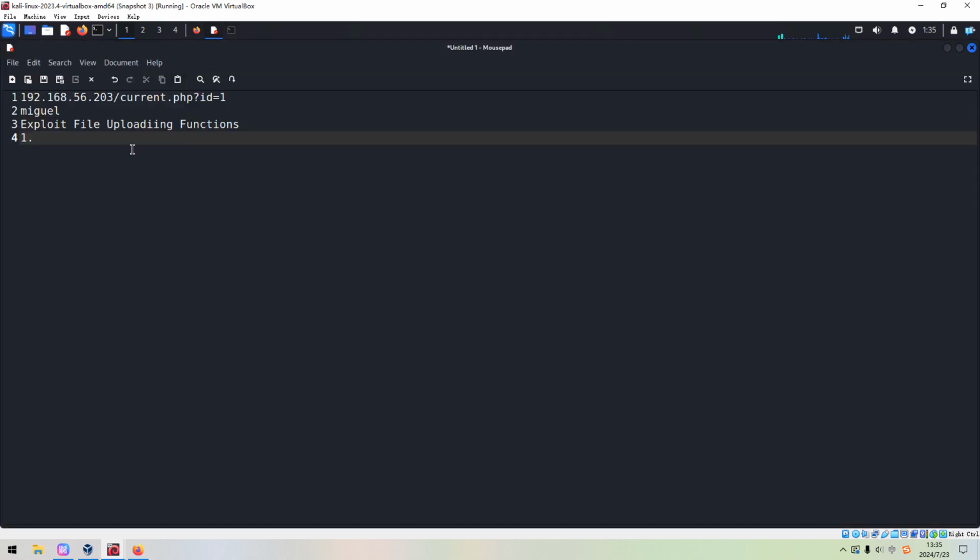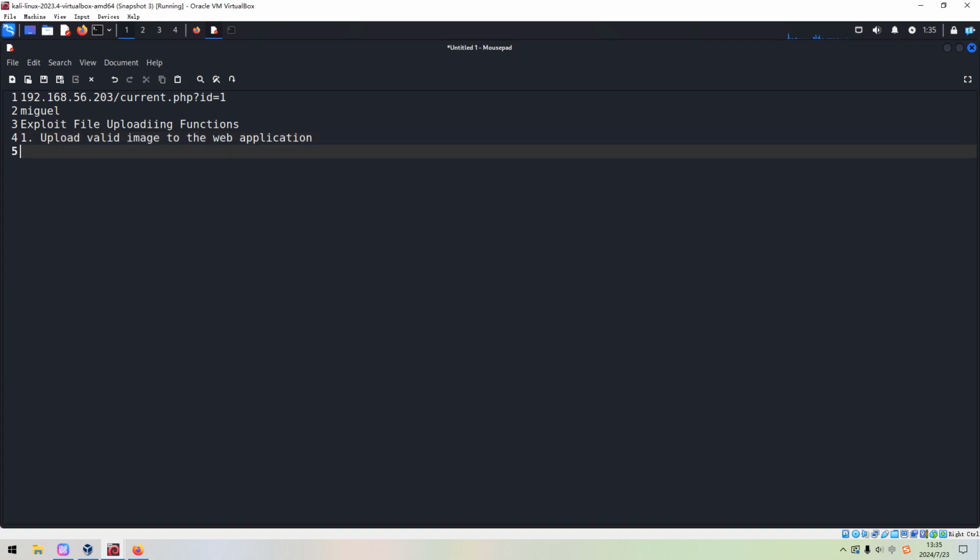So we can upload a valid image to the web application and look at the behavior of the web application. Next, I think we need to upload the shell PHP file or reverse shell file.